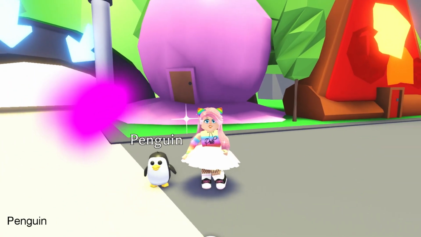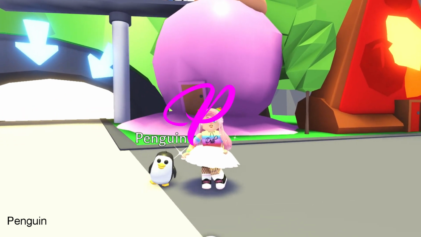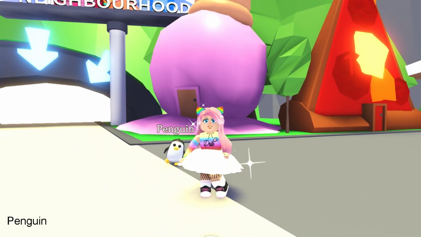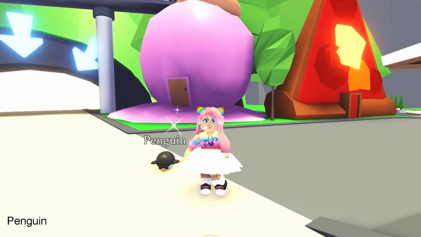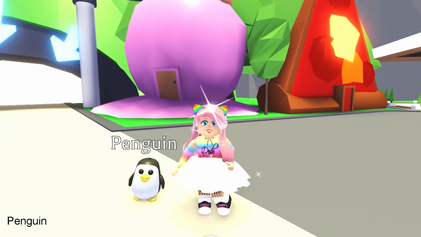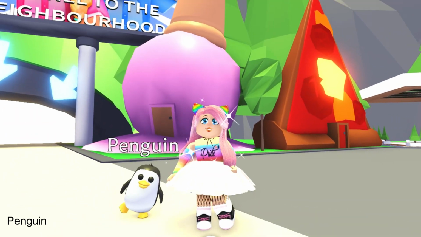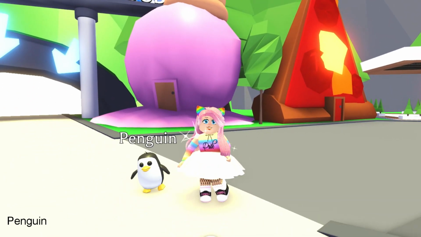The penguin is an ultra rare pet in Adopt Me that can be obtained by buying the golden goldfish for 225 Robux or through trading. When giving the golden goldfish to a penguin, there is a 1 in 10 chance of getting a golden penguin and a 9 in 10 chance of getting a normal penguin.